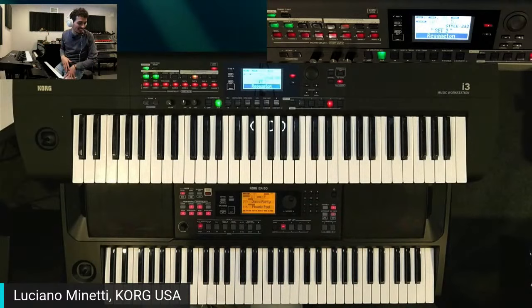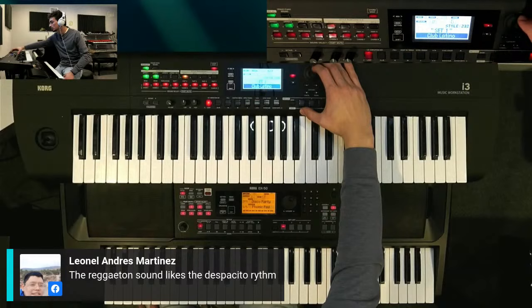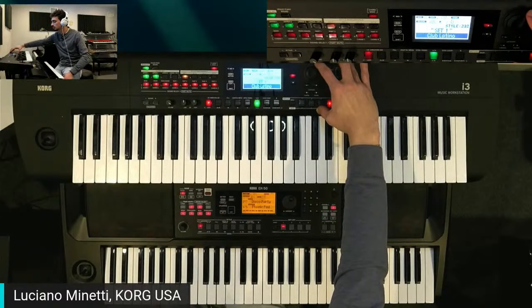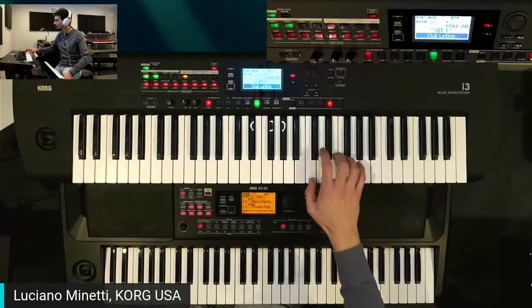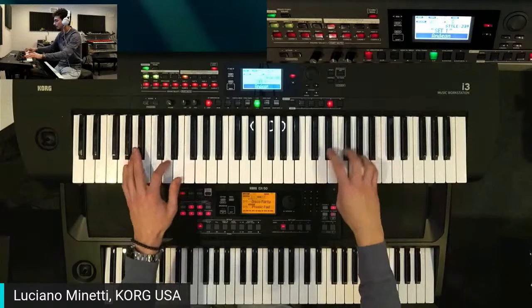Despacito, yes, it does sound like Despacito. All right, and you can see there are a lot of Latin rhythms in here, which is pretty cool, but let's see. Modern bachata. Club Latino, it's a cool style. So that's a pretty good variety there. This is a cool one too.